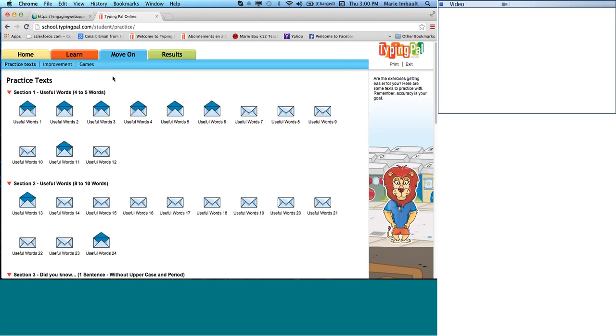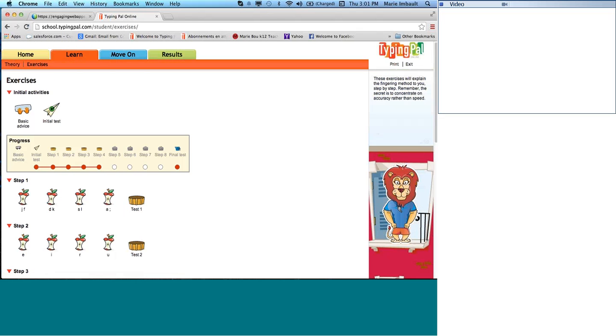Teachers, if you had added your own text, like your Bible verses, school song, spelling words, and you imported them into Typing Pal Online, it will be in this Move On section. Note that in these Move On activities, students are exposed to multiple letters that they may not have learned. So please, if you can, have them doing this after step 7, that would be a good thing, but the children are always free to go in here and learn because we really want them to be spending more time in this particular area.